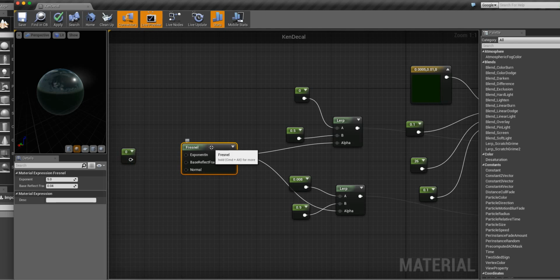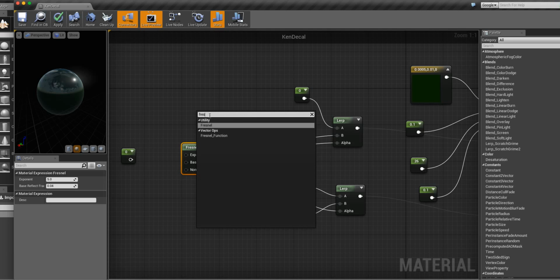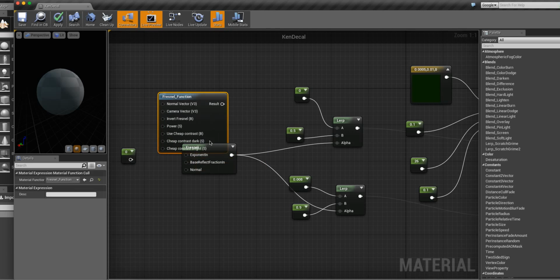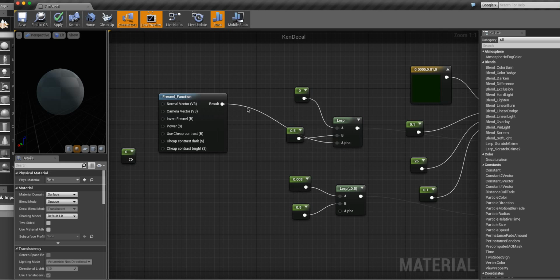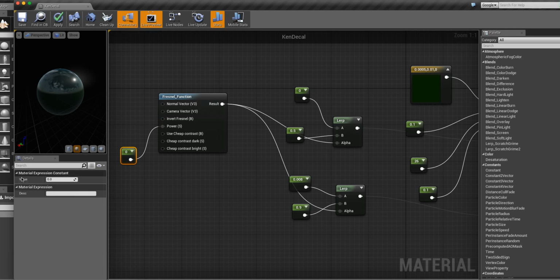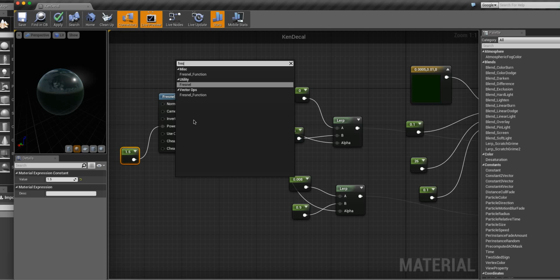Oops, it's moving. Oh, maybe I grabbed the wrong Fresnel. This doesn't look like the right one. Fresnel function, excuse me. You need to grab the Fresnel function. My bad. Still have to connect them to alpha though. And connect this up to power. And we're going to make this 1.5. Yeah, I don't have Fresnel function. You don't? I'm not sure. It should be under vector ops. It's underscored, so. I only have Fresnel and Vector.